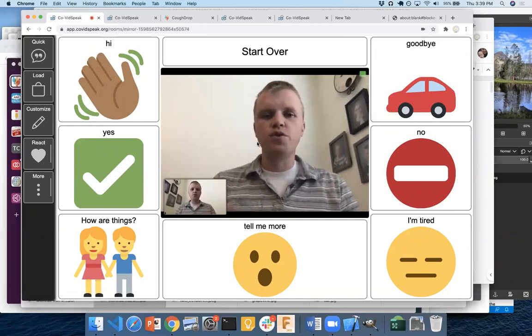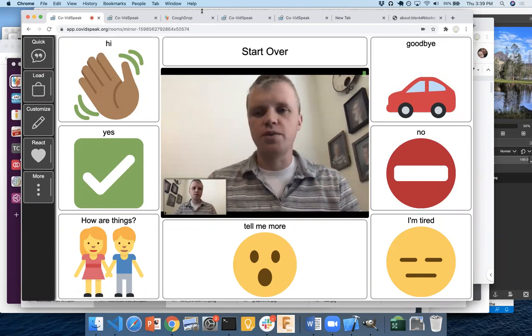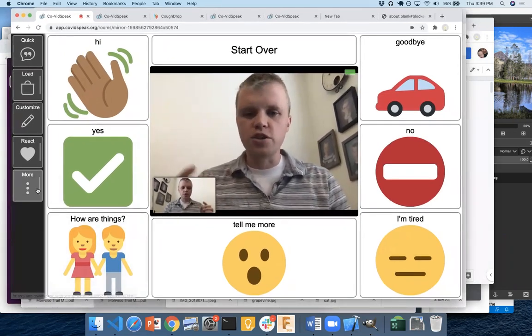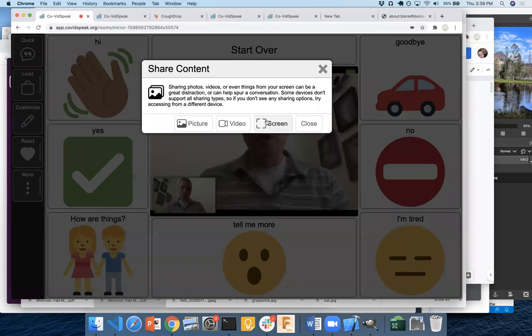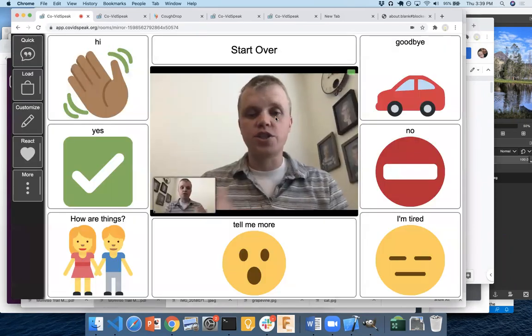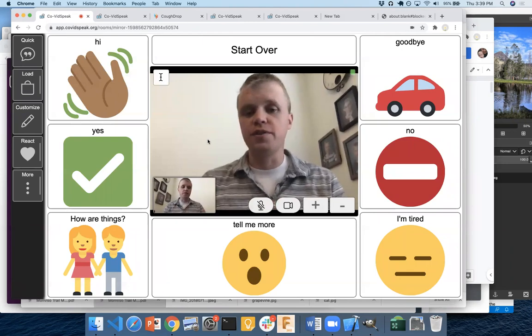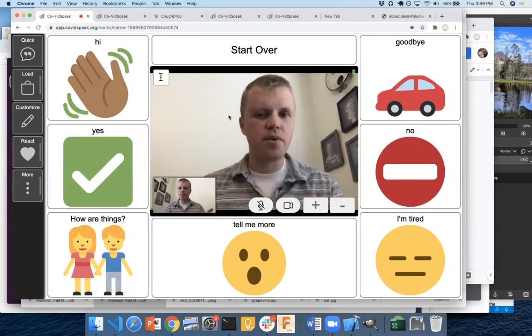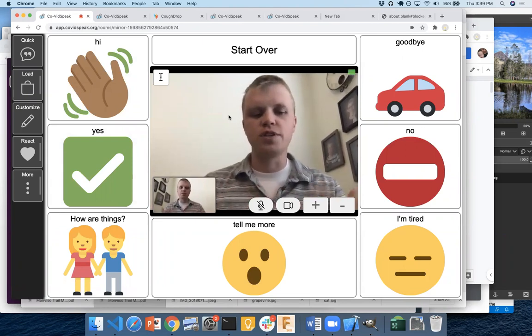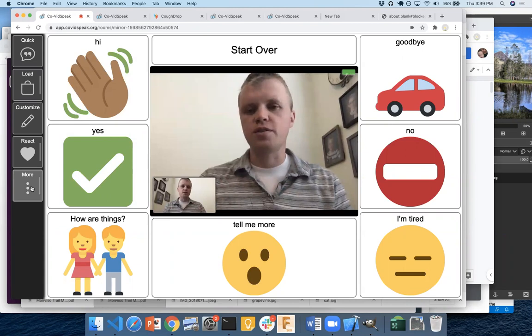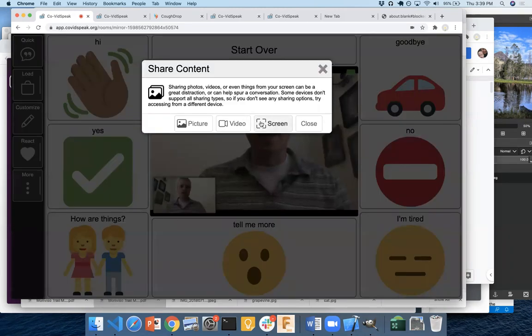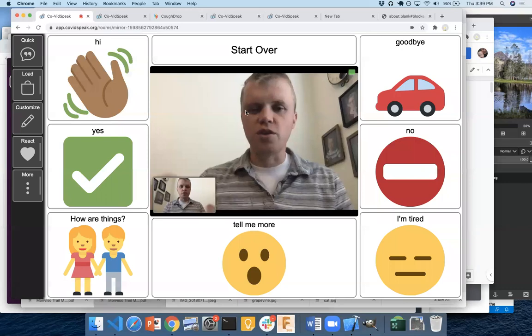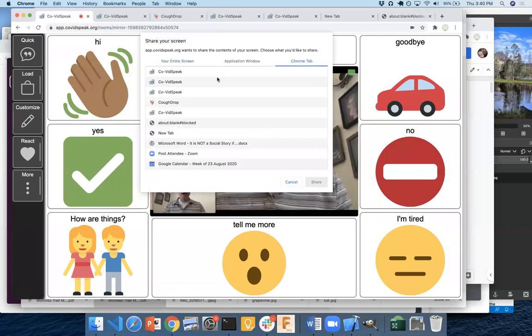If you are sharing your screen, I've had this question a couple times. There's just a little bit of a trick to it. So this is the way I would do it. You can always just share your screen and it'll show the screen right here in the video feed. But then what happens is you can't really see them at the same time you're sharing your screen. You kind of lose them in the video. And so that's not ideal. So instead, if you say, I'm going to share my screen, as far as I know, this only works in Chrome, you can say, I'm going to share a Chrome tab. So let's say I'm going to share this tab right here.